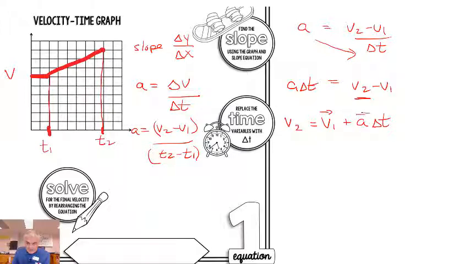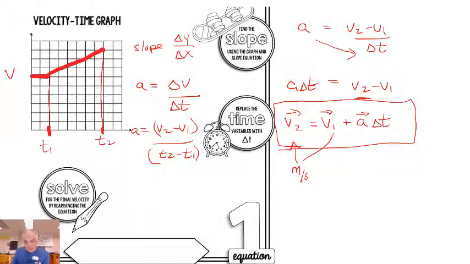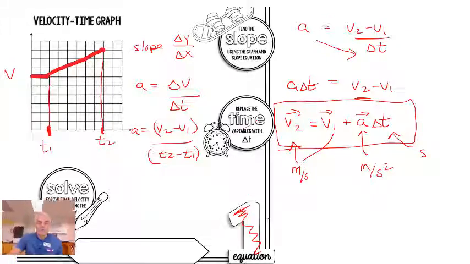Now let's put it appropriately. These are now vectors. This is equation 1 right here. Now make a note here, you want to have consistent units. This will need to be in meters per second, as is this. But this, of course, will be meters per second squared, and this one will be in seconds. Or you can do kilometers per hour, but that'll make it a lot easier. So that's relatively simple how we derive, if you will, equation number 1 down here.